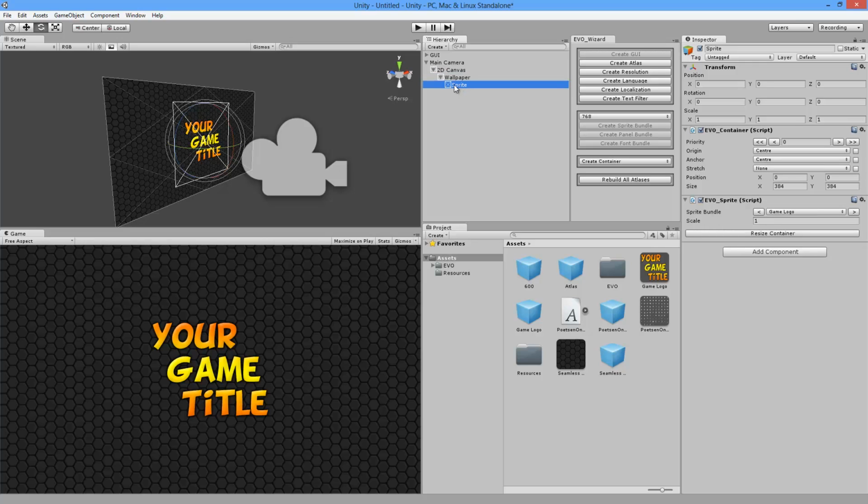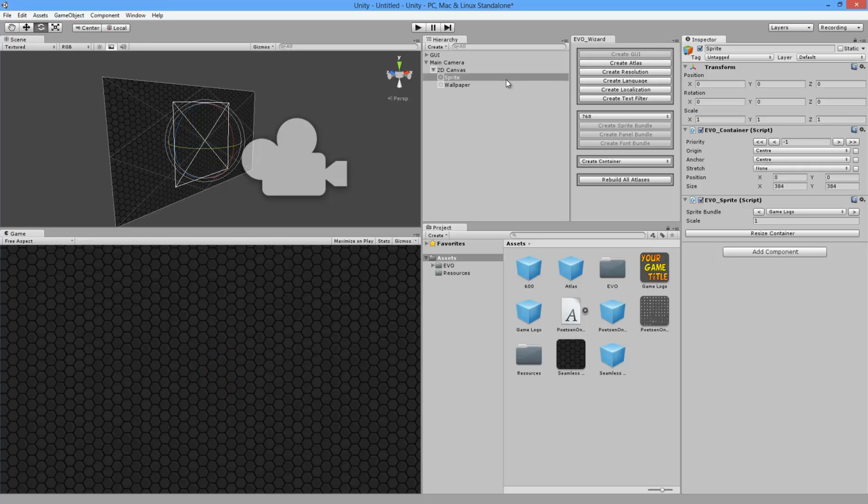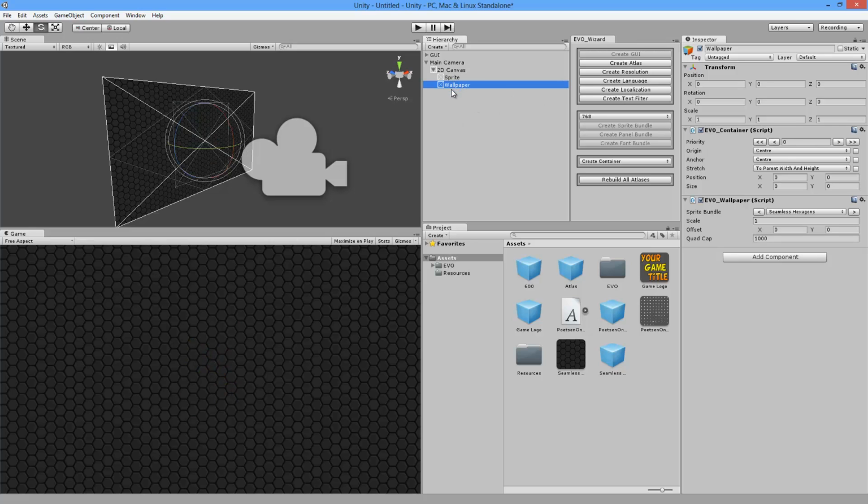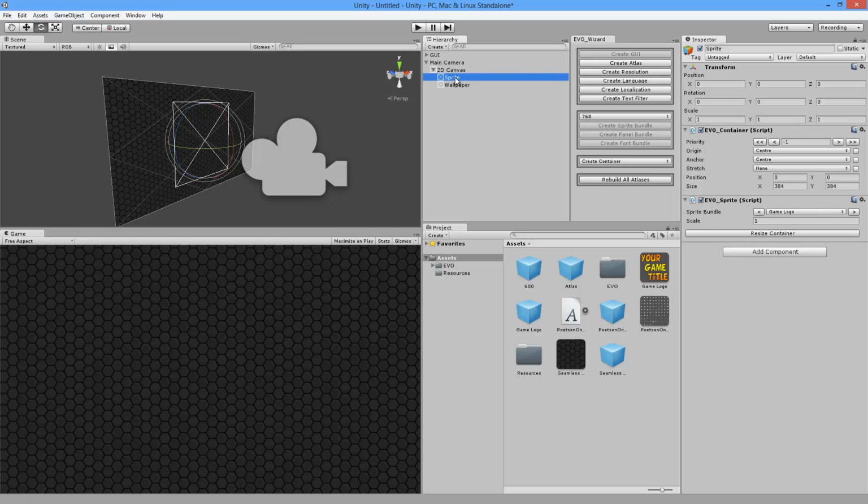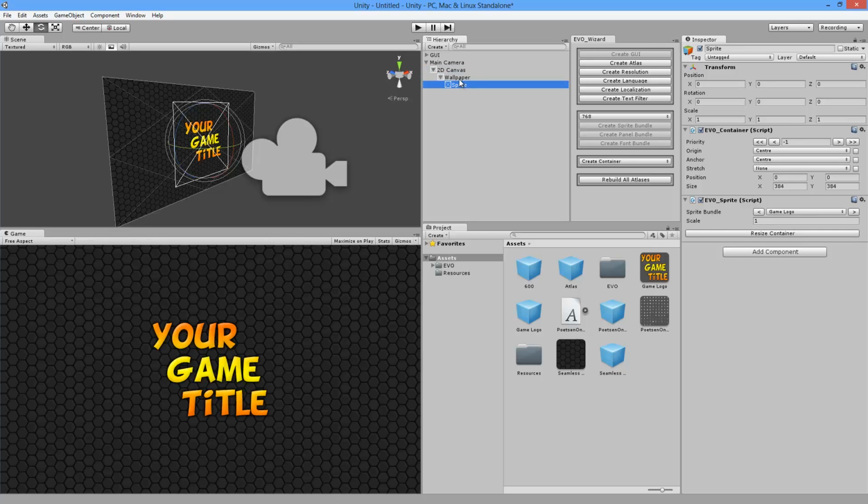But there are certain situations where you can't do this, where they have to be siblings. If you encounter that kind of situation, then you can just adjust the priority here. So for example, right now they both have priority of 0, which means either one could be drawn on top. If we want the sprite to always draw on top, then we increase the priority to 1. If we want it to draw behind the wallpaper, then we make that -1, and the wallpaper has 0. So if they're siblings, the wallpaper here will always be drawn on top. But for this demo, let's just move the sprite on top of the wallpaper.